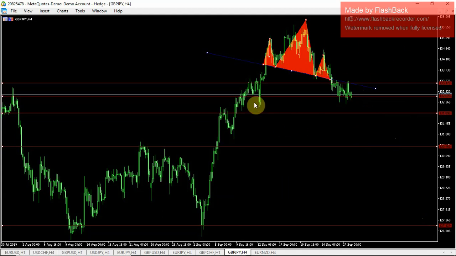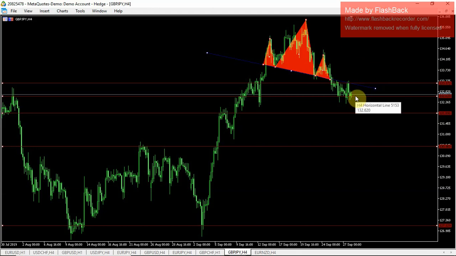Okay, so what we are looking out for this week on the pound Japanese yen are selling opportunities. So it's more favorable to be a seller in this market than a buyer. And again, the only thing that could ruin our idea is a fundamental development, which could push this pair right back above this trend line resistance, and then a close above a level that's right above the trend line resistance. We could get buyers coming back into the market and then pushing price further up.